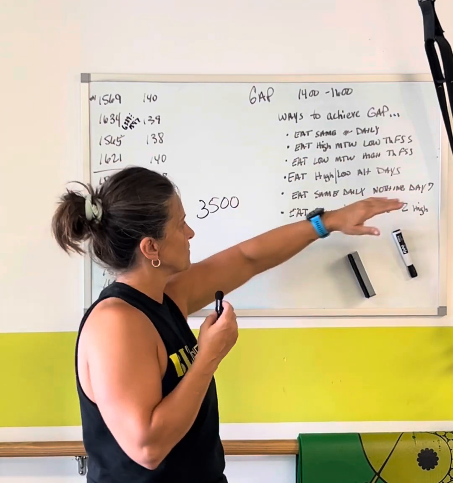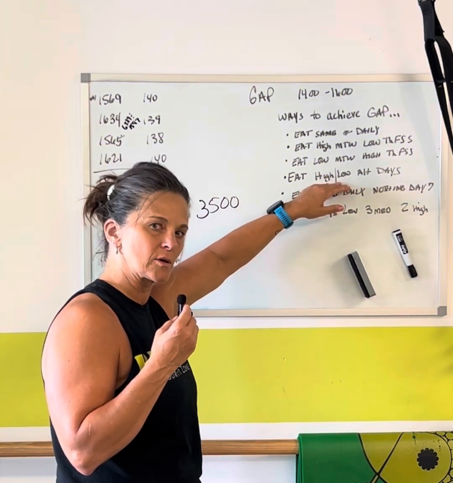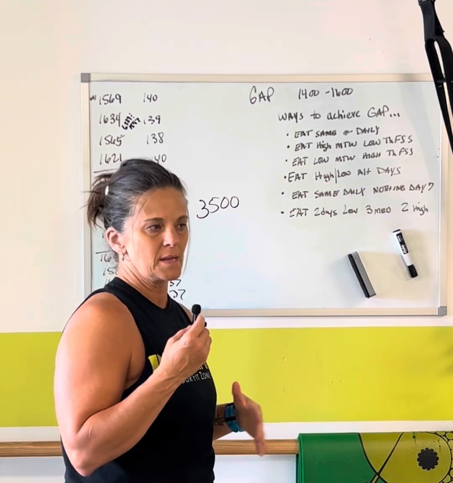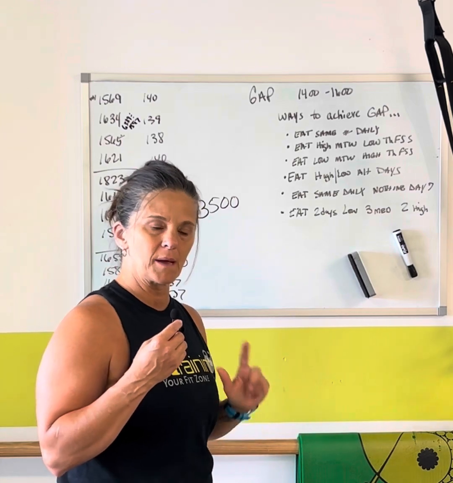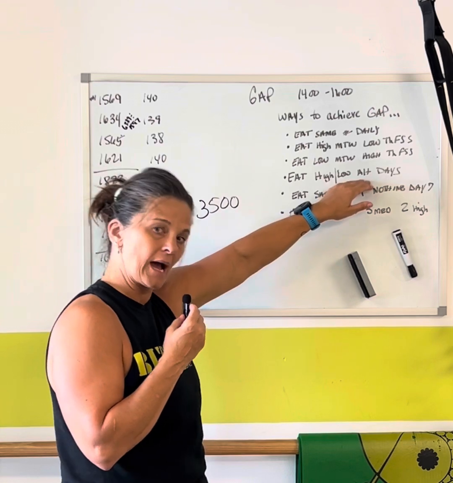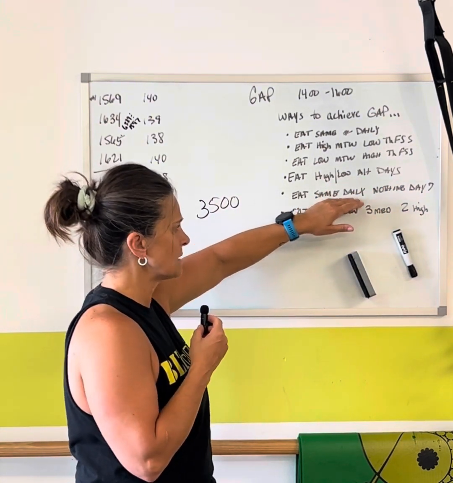Lower and then higher. This person could also eat really high calories today and really low calories tomorrow. So if I had a day today and I ate 2,500, maybe I needed it, maybe I didn't. But if I didn't think I needed it, maybe tomorrow I could eat 1,400 and I'm going to be able to make up for that. That's going to work out perfect. So you could go high day, low day, high day, low day. Okay.